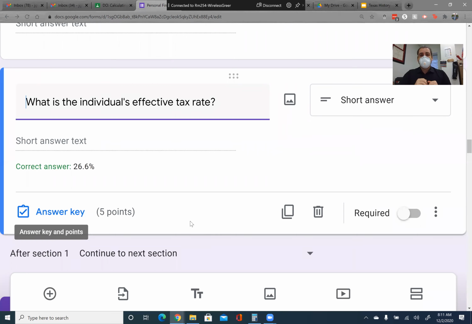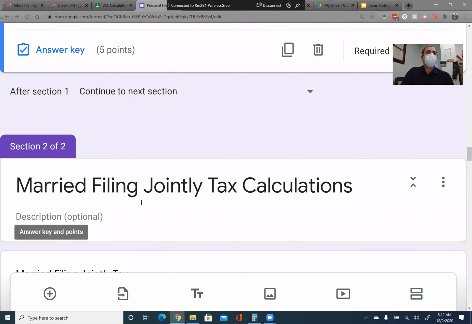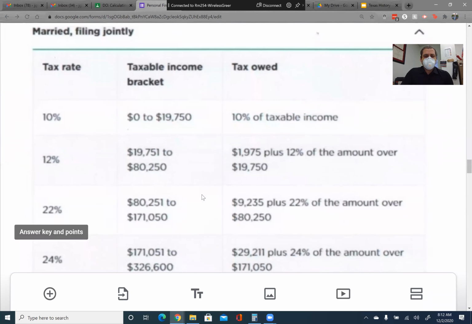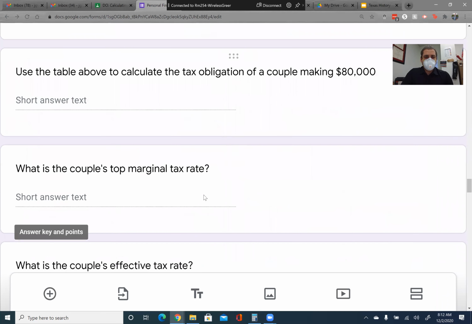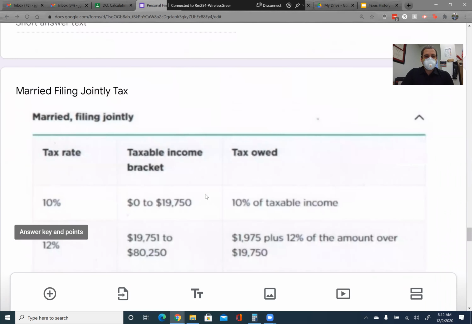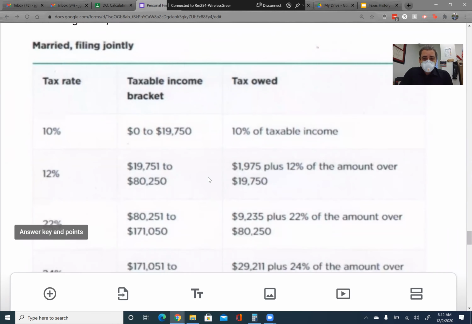All right, Heaven. Oh, good, we're down to the married filing jointly. I wanted you to do a married one. Okay, so married filing jointly. Let's do the third married filing jointly. As long as it's close to the chart. Yeah, that's why I put the chart in there every time, because I didn't want you to have to keep on like that. That would be annoying.